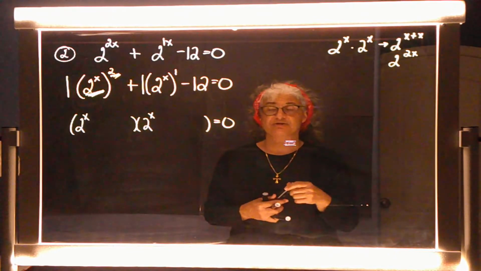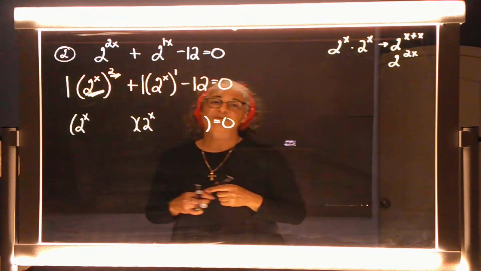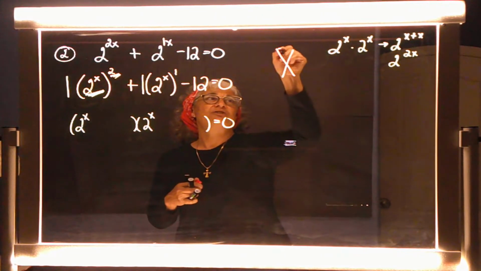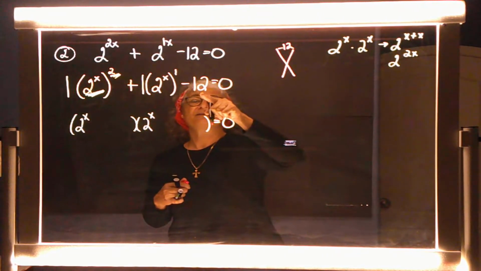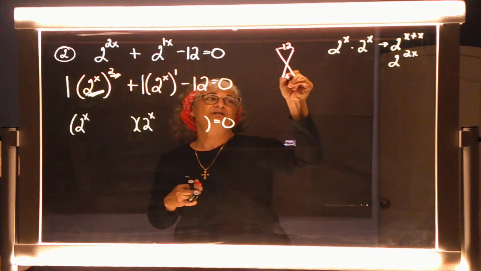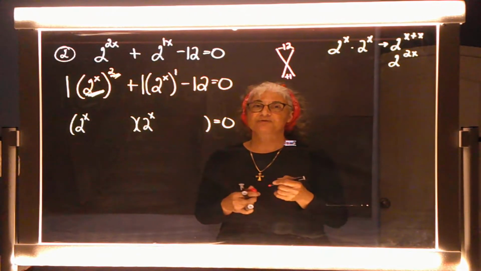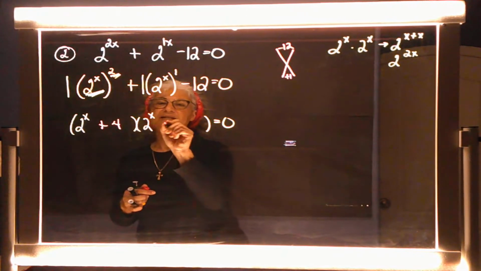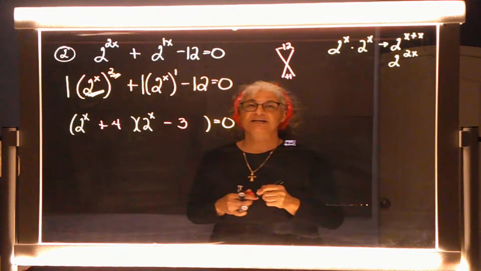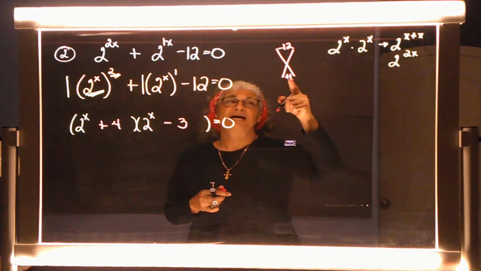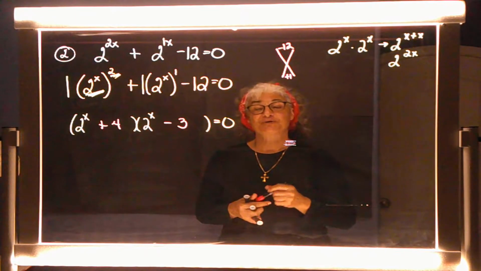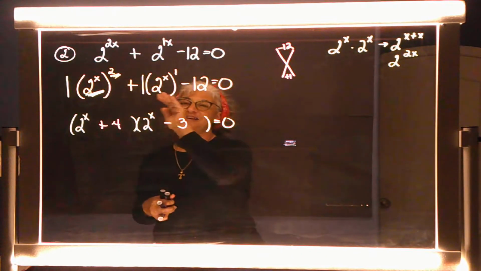And when you factor, I have to get a negative 12 on the back side, don't I? Remember your magic x? You need to get a negative 12 on this last number, but you need a positive 1 in the middle. So what are those numbers? Yep, a positive 4 and a negative 3. Won't that give me a negative 12 and a positive 1 when I add them? Yes, it will. So interestingly enough, this thing factors.